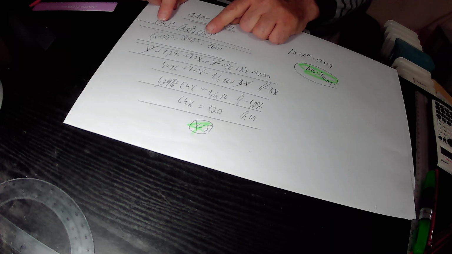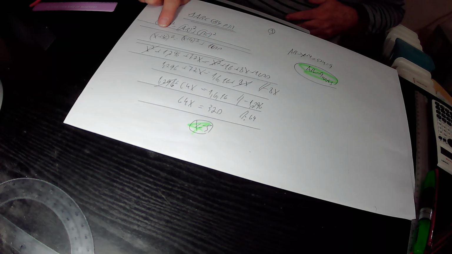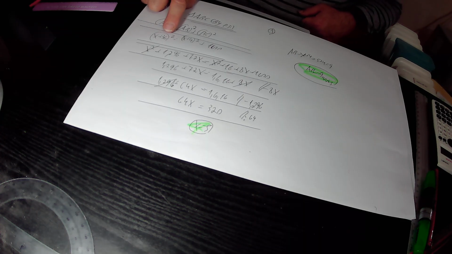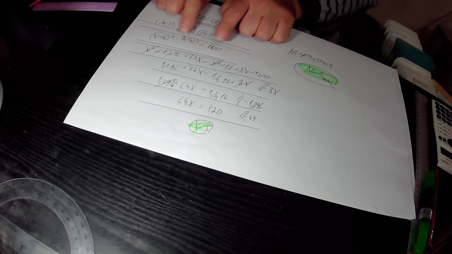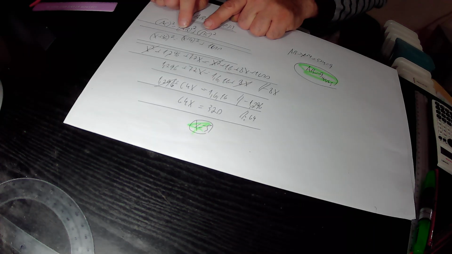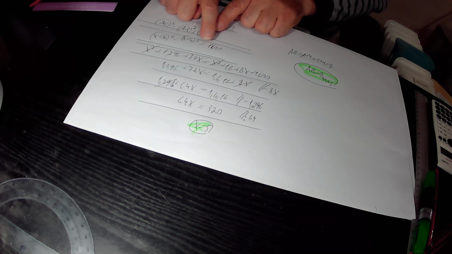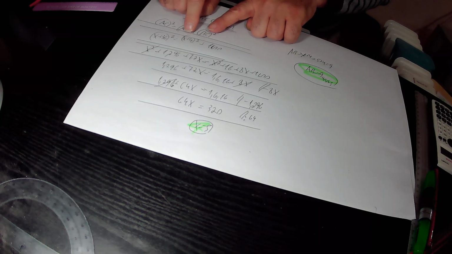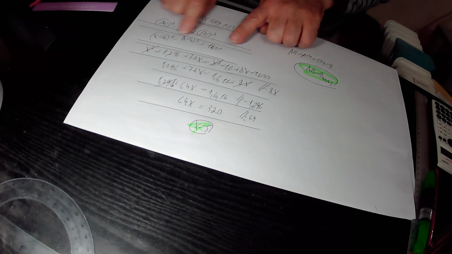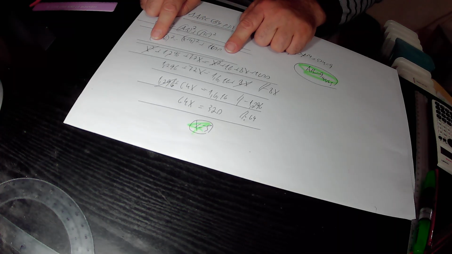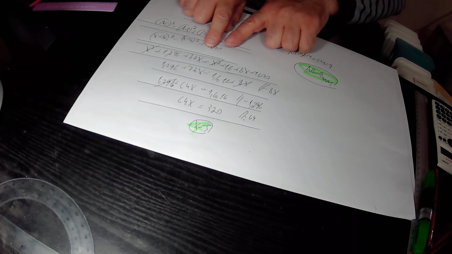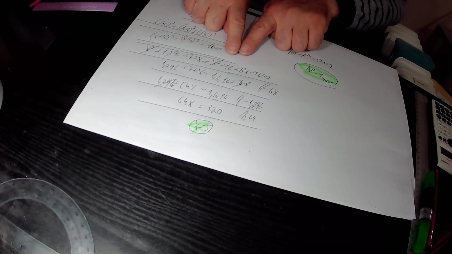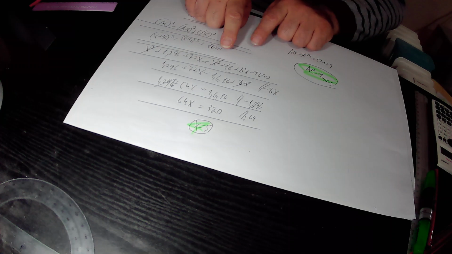So here we open the brackets on both sides of this equation and find that (x plus 36) squared equals x squared plus 1296 plus 2 times x times 36, that is 72x. And on the other side of the equation, we have (x plus 4) squared, which equals x squared plus 4 squared, that is 16, plus 2 times x times 4, that is 8x, plus 1600. We have x squared on both sides of the equation, so x squared gets cancelled. On this side, 1600 plus 16 is 1616.